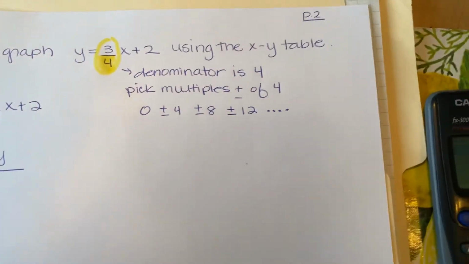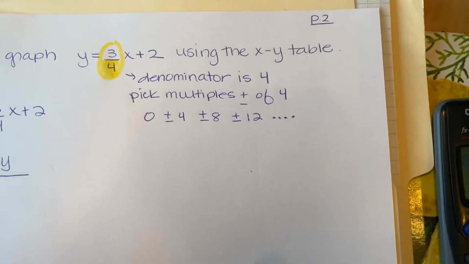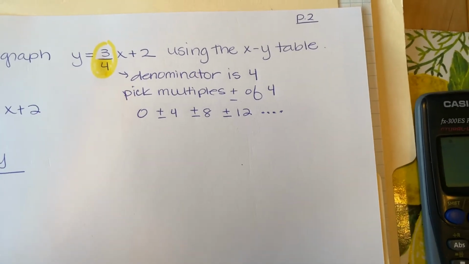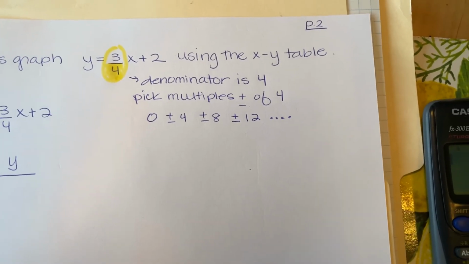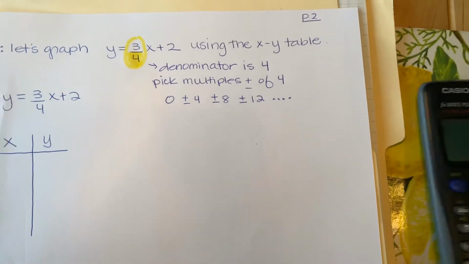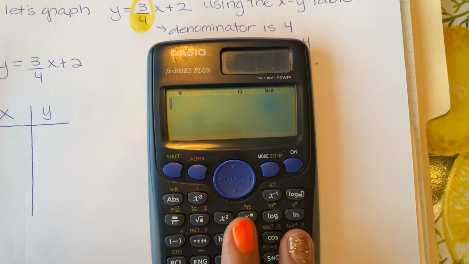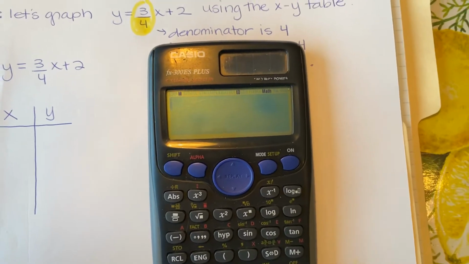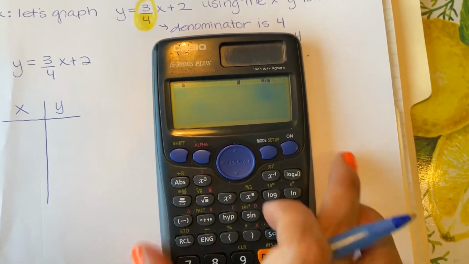Now, the numbers do get larger. However, you will ensure that you will not have a fraction or a decimal on the y side of your xy table, which means you're not plotting fractions or decimals. Okay, but remember, if you have this calculator or a similar calculator, you can put a decimal or fraction in there and it'll do it for you. So after I do these 3, I'll go ahead and throw in 1 and we'll see what we get, okay?